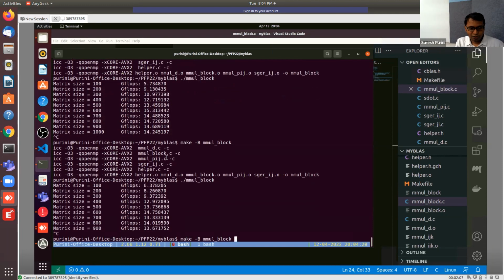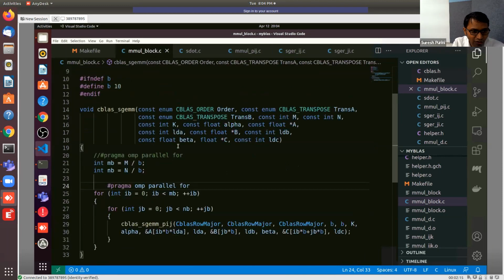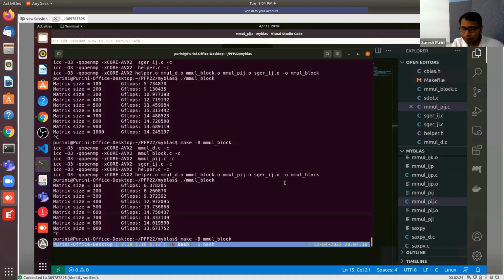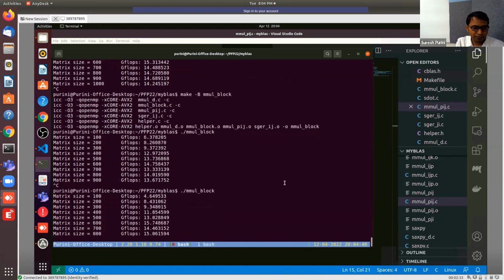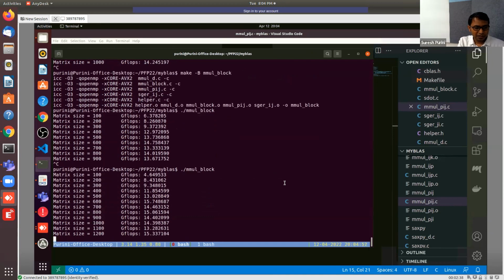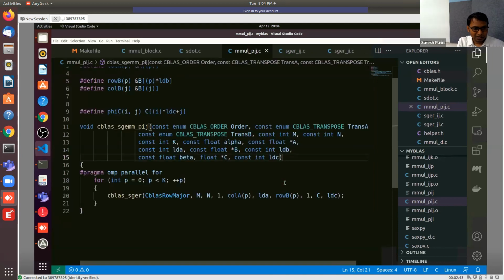I have to see what is happening in the code. I just wrote it before coming to the class. But one thing we can try out now is this. I see, you have a point there. Okay, let's see how it goes. But it may stay around the 15 gigaflops. This is my guess.